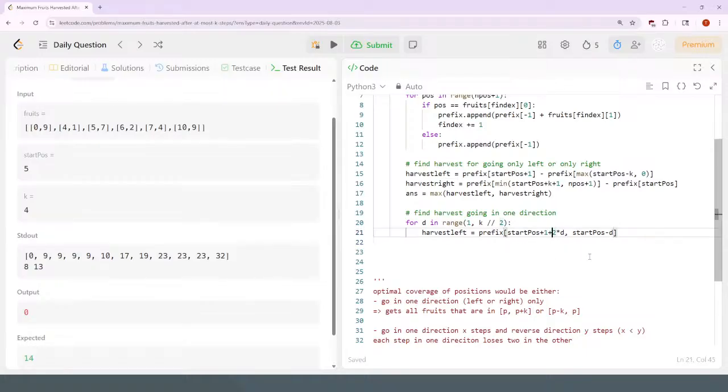Oh boy. I need to cap it as well. Okay, let's not worry about capping. Start position plus 1 plus K minus 2D.